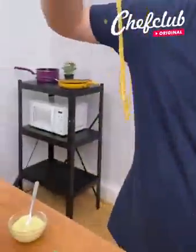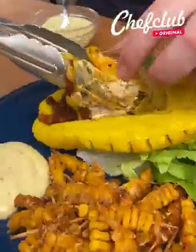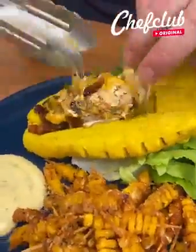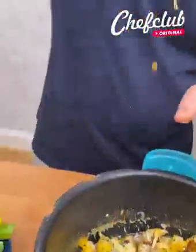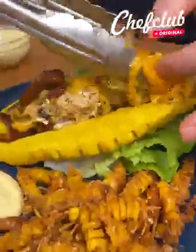Oh, yes. So we're going to put it right into the cavity that we have here. Everything's melted. Looks great. It smells absolutely wonderful.